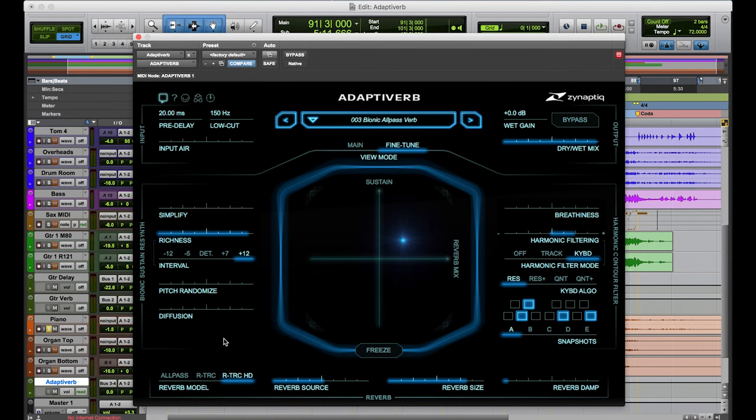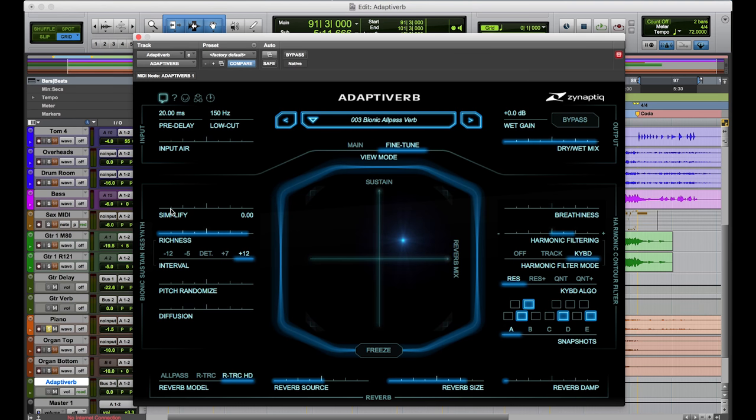Now let's talk about the Bionic Sustain resynthesizer. This is an entire synthesis section within the reverb that processes the input signal before it goes to the reverb section. Basically, what it does is it ignores the transients in the signal, just looks at the sustain portion of the signal, and it synthesizes a sustaining drone based on that. The simplify control gives us a range of different oscillators in the first third, and as we move forward, it determines the number of oscillators that are processing the signal. When we're all the way to the right, we're using just a single oscillator. As we move left, we add more and more oscillators.